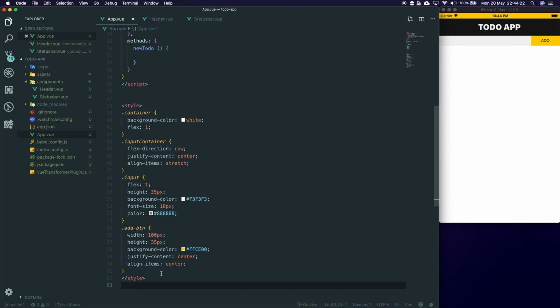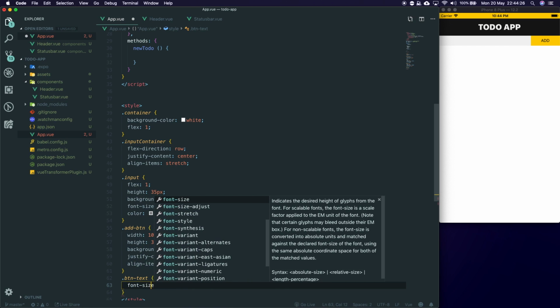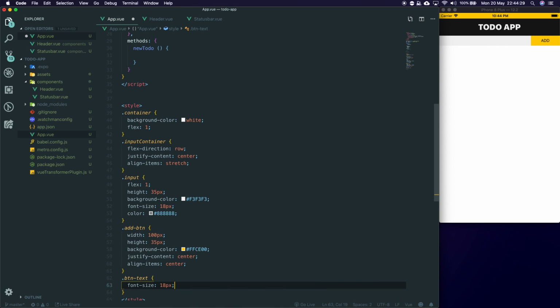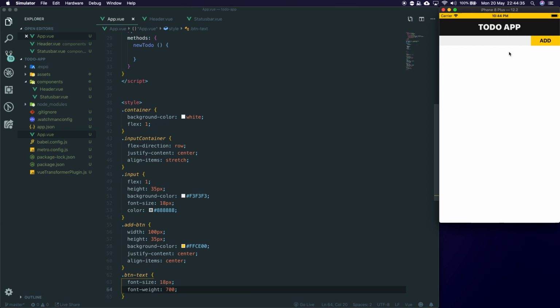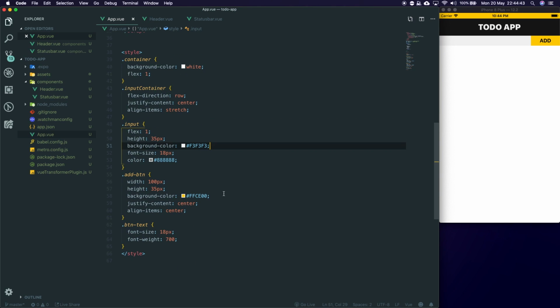We then want to add in the button text. So we want to say button hyphen text. We just want to say font size 18 pixels and probably font weight of 700. There you go. So now that is there. So now we can type in here hello and click the add button, but it doesn't do anything yet. And we'll hook that up to the new to do in a moment.